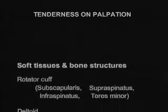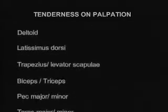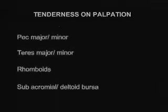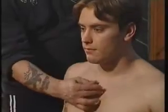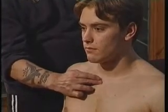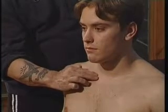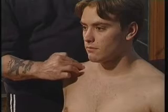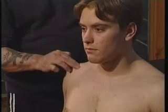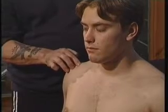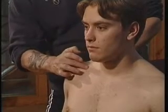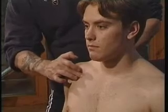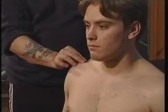Palpation of the bony and soft tissue structures will show any areas of tenderness or pain in connection with the injured structures. Palpation starts with the bony structures, beginning with the sternum, coming up to the top of the sternum into the sternoclavicular joint. Following the line of the clavicle to the outside leads to the acromion process, and just coming in from there you can find the acromioclavicular joint. Feeling down the concave outer side of the clavicle, you drop to a bony protrusion called the coracoid process, from which three muscle tendons originate.